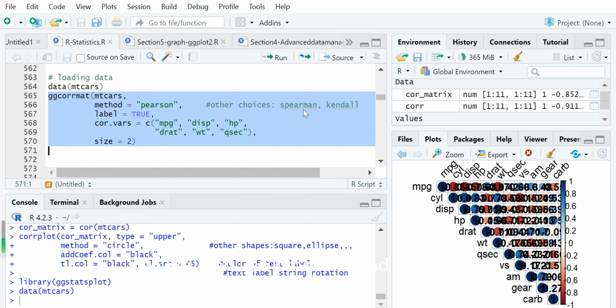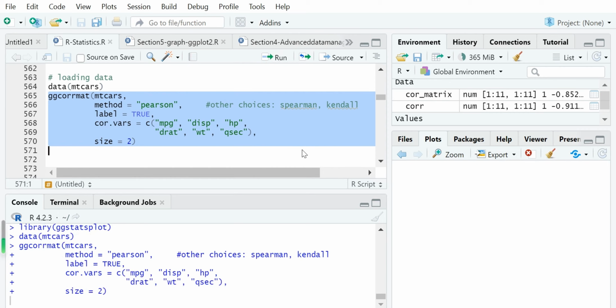So you can use other methods, of course, like Spearman and Kendall. But usually for numeric variables, using Pearson, and the label is true, correlation variables. So we can select 6 variables here from this data frame. And the size for point.